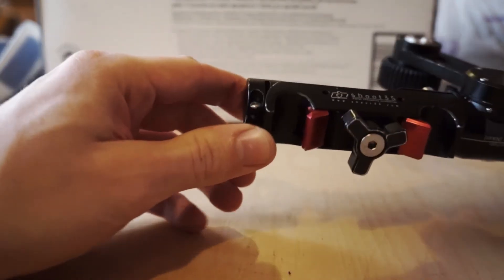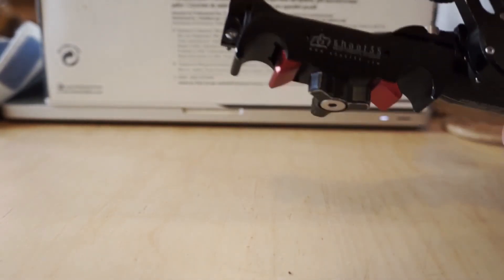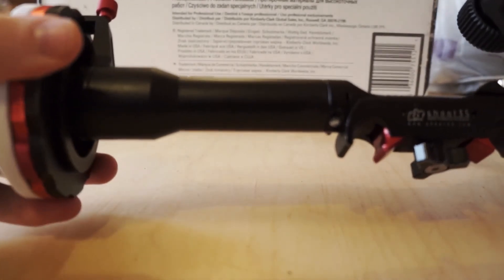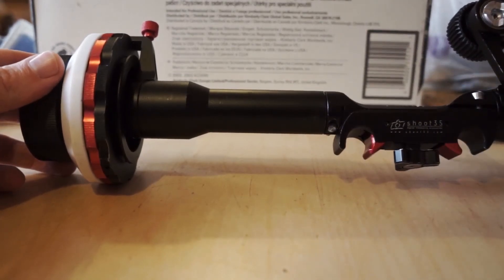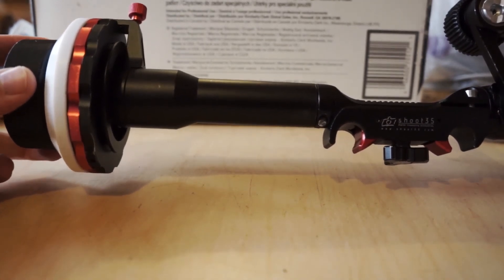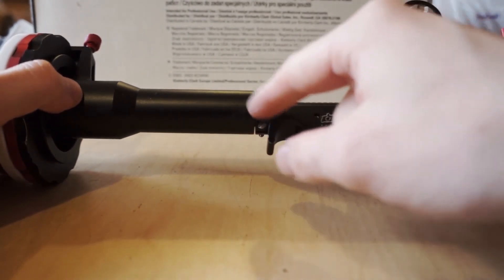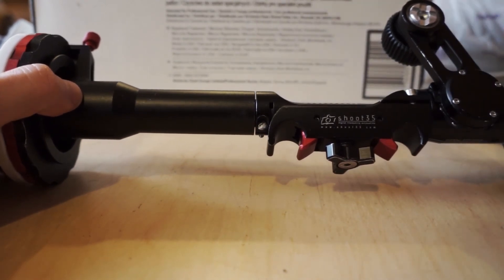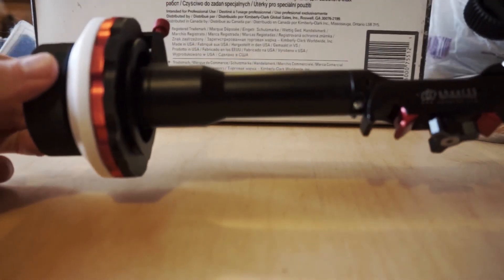One thing that is an issue is the screw for the extension side — this stripped out and fell out very early on. I had to replace it; I got a whole bag of replacement screws, and basically it just makes it a little less firm on this side. This side definitely has play in it. Even after going in and tightening it up with a screwdriver it still has a small amount of play — more than what I'd like. But once it's in operation you get used to it and it disappears. You can even see quite a gap there, almost a millimetre between the two housings. If these were flush and there was a firm connection in there, I think this play would disappear almost immediately.